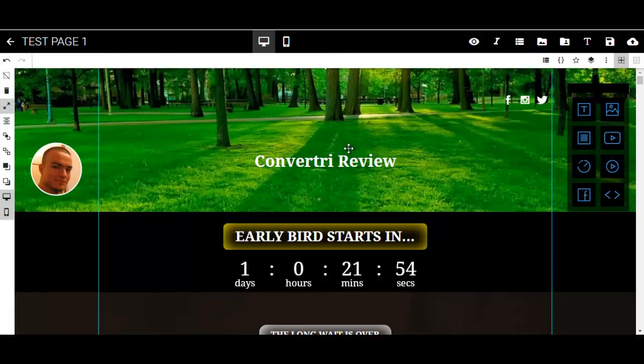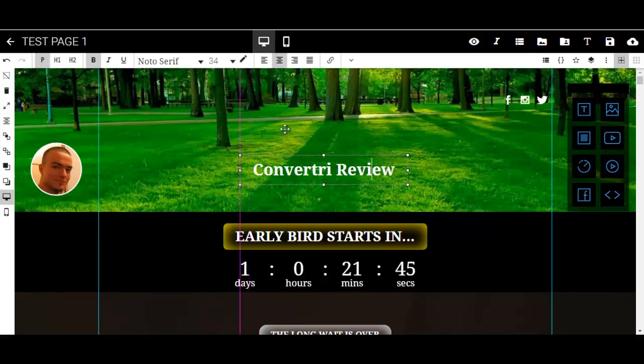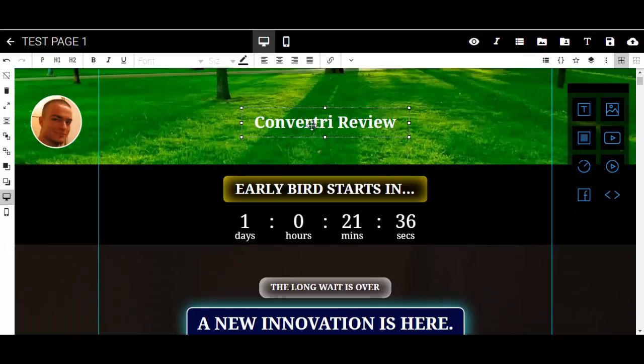Also InstaBuilder. I have done a review for Revamply recently, and it also has amazing features for moving elements anywhere you want, but they don't actually snap into place like this one. So if you want to center the element, just click here. This is one of the features that I want to show you right now.